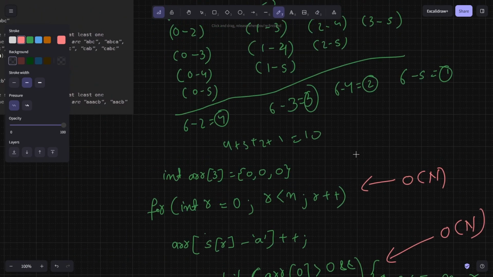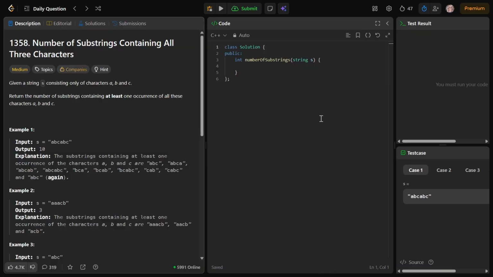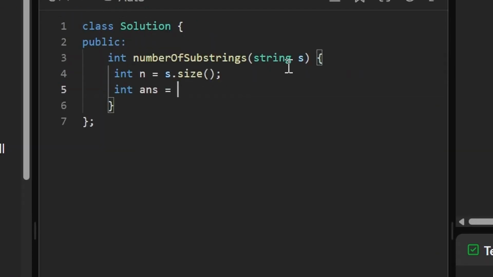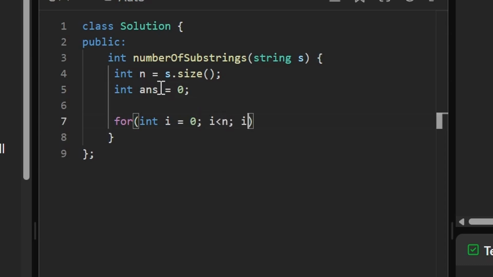So if we code it, it goes like: int n equal to s dot size, int answer equal to 0, for int I equal to 0, I less than n, and I plus plus.